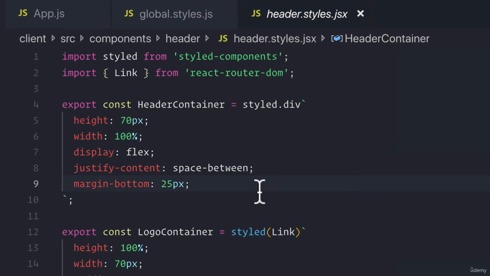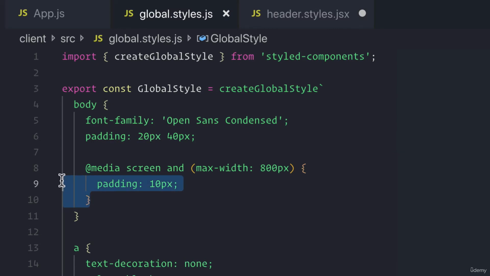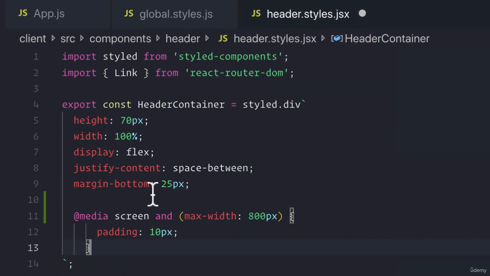Now, inside of this header container, we are going to just paste in that same media query that we had before, because we're using the same media query in any of our mobile style changes. So here, what I want to set in terms of the actual header container is I want to shrink the height to 60 pixels instead of 70 pixels. Just literally shaving off 10 pixels here.